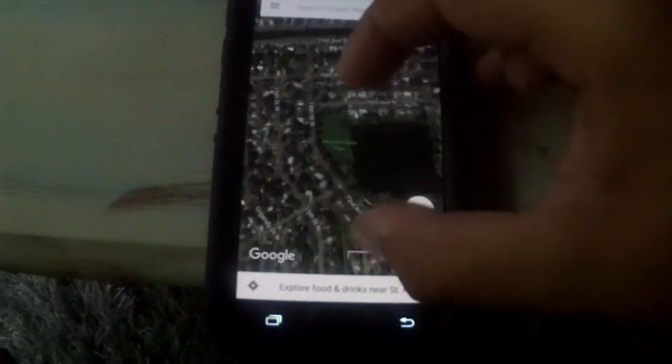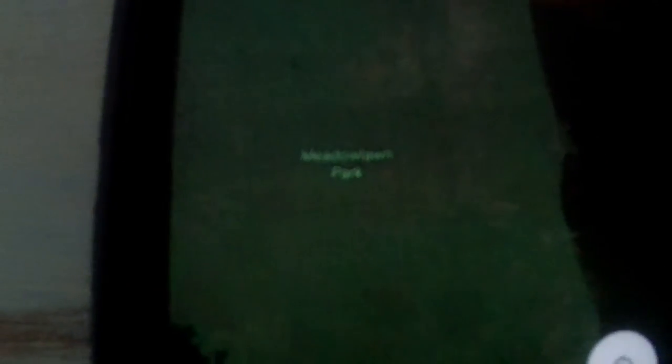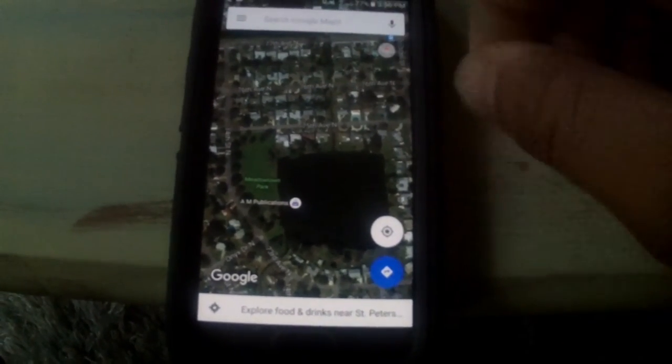I will show you an actual place that I fish that has snook in it, to give you a nice idea of how I go about doing that. So I have Google Maps pulled up on my phone and this lake right here is called Meadow Lawn — this is Meadow Lawn Park. There are snook in here and I've caught a few and I've seen tarpon in there, so I know there's fish in here.